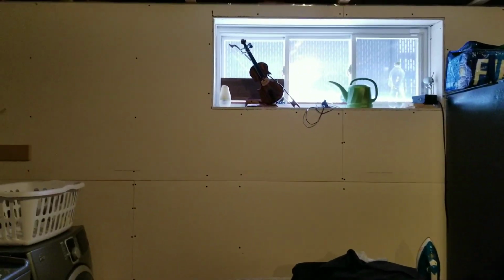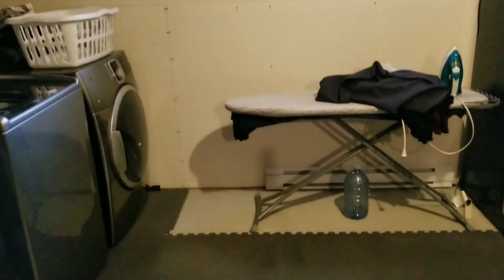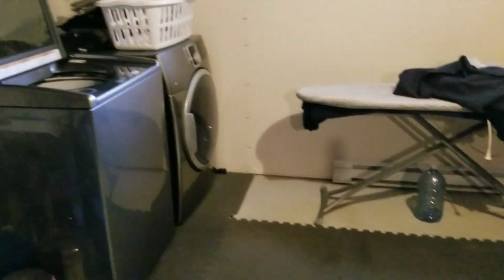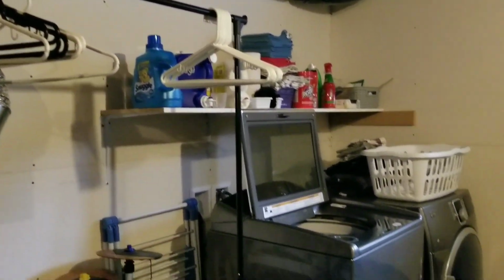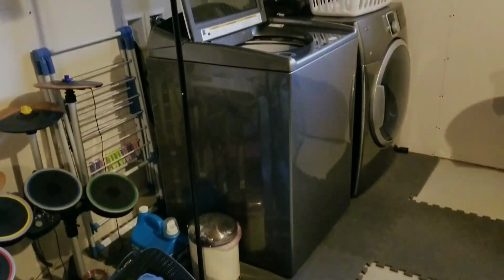Here's the place I will work on today. I just want to mention that I did not do it in one day. It took me a few days to finish it, so you can notice the outfit changes a few times.